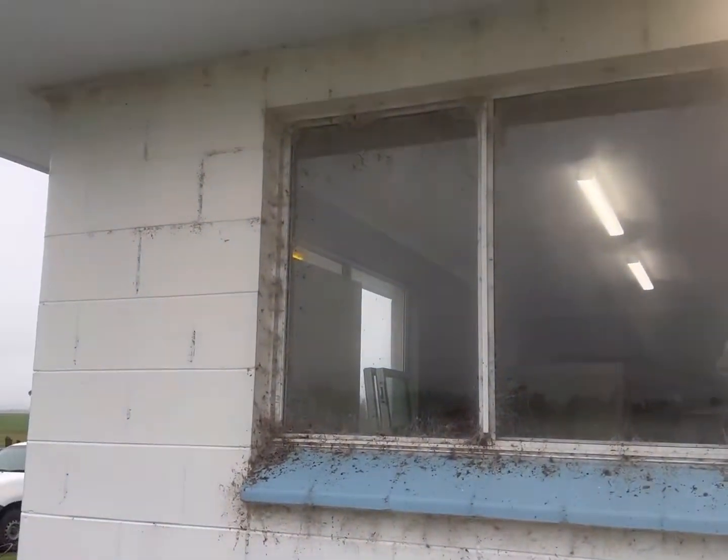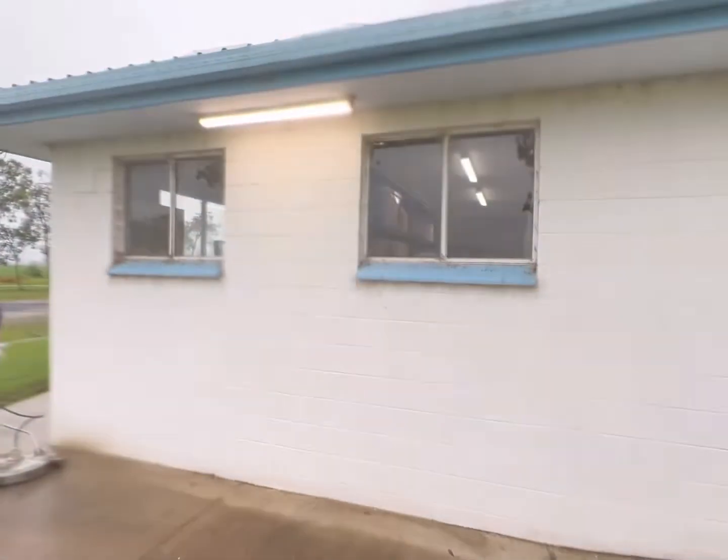Just here at the Pioneer Valley Golf Club. We're going to give the building a bit of a wash out of Morani. You can see all the spiders' webs and dirt and mould build up over time.